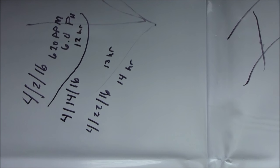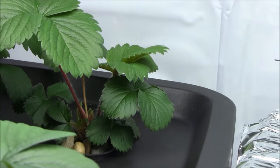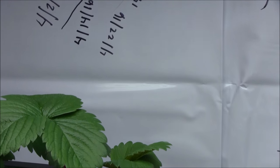May 6th, 2016, I will continue my incremental 1 hour increase of photo period, which will go to 15 hours. May 20th, we're going to go into 16 hours. At that point, I'm going to introduce some fans just to cool down the room a little bit. Even though we are growing with fluorescent lights, we do get a little bit of heat in here, okay? And at 16 hours, I think we don't want to stress the plants out. From there, we might even get some flowering going on, and the fans will help with the pollination piece. But that's another video.